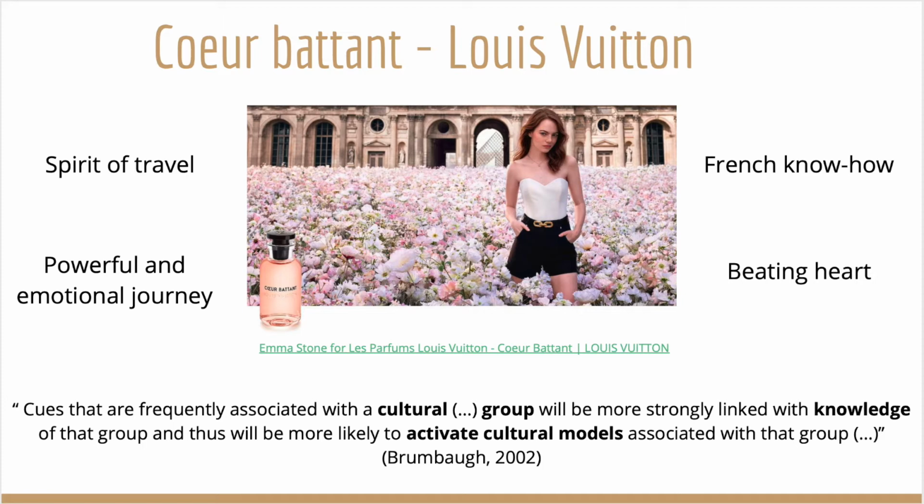And here we tried to find a quote from the literature that can be related to this video, that says cues that are frequently associated with a cultural group will be more strongly linked with knowledge of that group, and thus will be more likely to activate cultural models associated with that group. That's why we said that when we see the different Paris or French landscapes, like the south of France, or some campy area, and also it ends in Paris and in the Louvre, then everyone that watches the video can begin associating those French areas with the brand and their expertise in making perfumes.